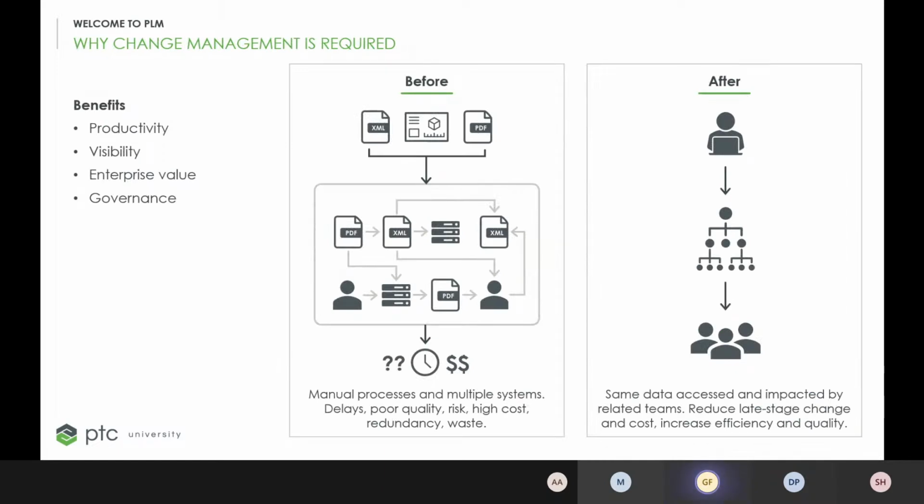So, why do we need change management in a PLM? Well, it's basically a consistent process that we can execute throughout a product lifecycle. So what we do with the change management is that we initiate, manage, and participate in this process by creating these change objects, we call them.